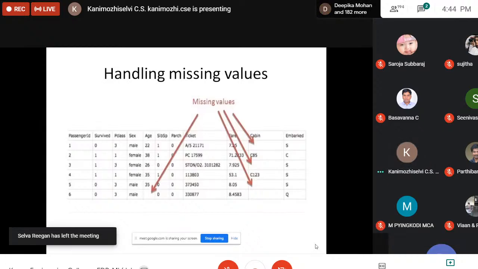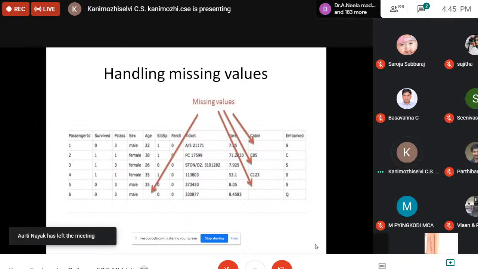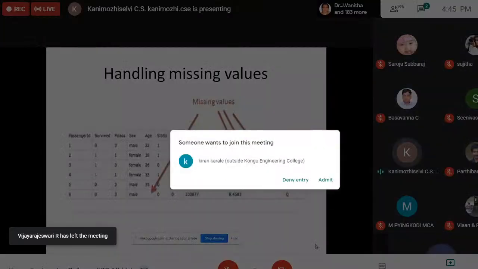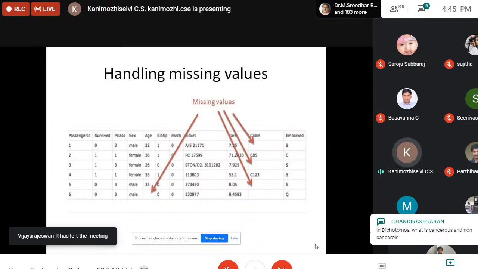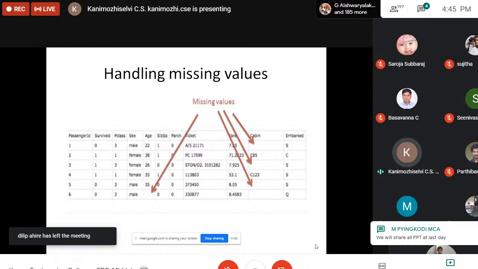Now let us come to the missing values concept. The important thing in data pre-processing is to identify the missing values and to handle the missing values, right? Suppose you're asked to collect the applications of all your students and build an ML model, then you may find that some data are missing, right? The student may have not entered it properly. Some data may not be in a proper format. For instance, instead of a numerical value, there may be a non-numerical value and so on. First you have to identify all the missing values, handle them properly, and then perform some transformation in order to make your data set standardized.